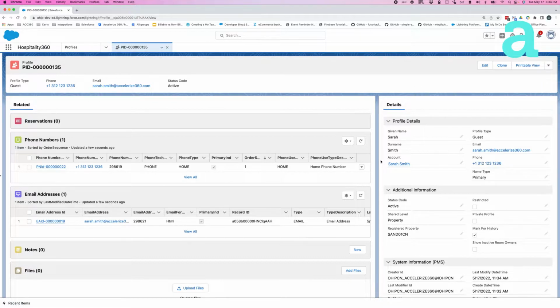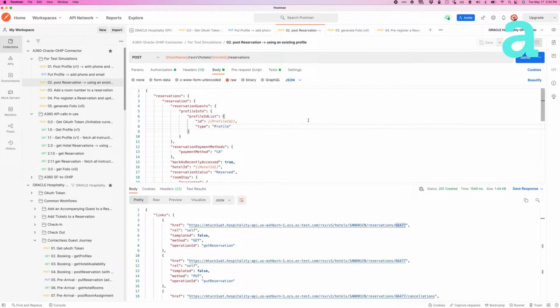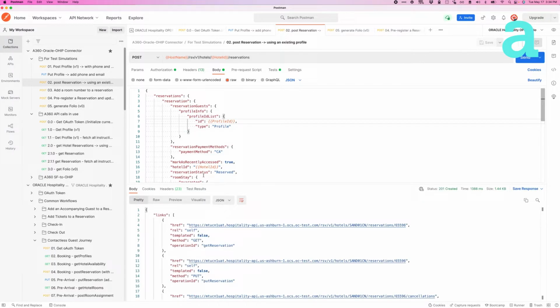The third use case is to then create a reservation for this profile and validate that data shows up correctly over into Salesforce under this particular profile. So let's go and create a new reservation for this profile. Alright, so reservation record got created.